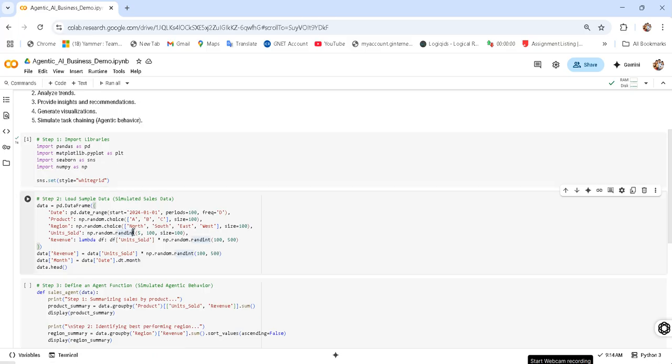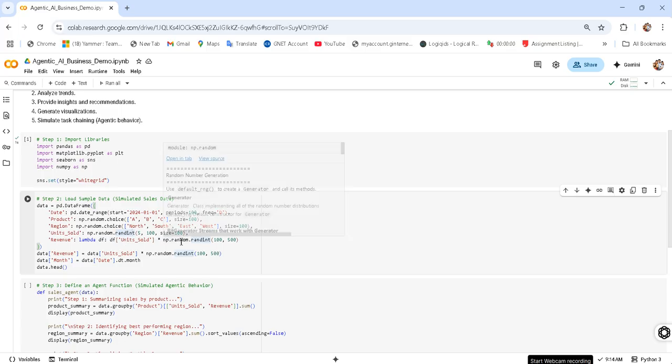Random choice north, south, east, west as the region. Units sold will be random, using random integer 5 to 100 and size is 100. And the final dependent variable we are using here is revenue, which is a lambda of units sold times random randint 100 to 500.